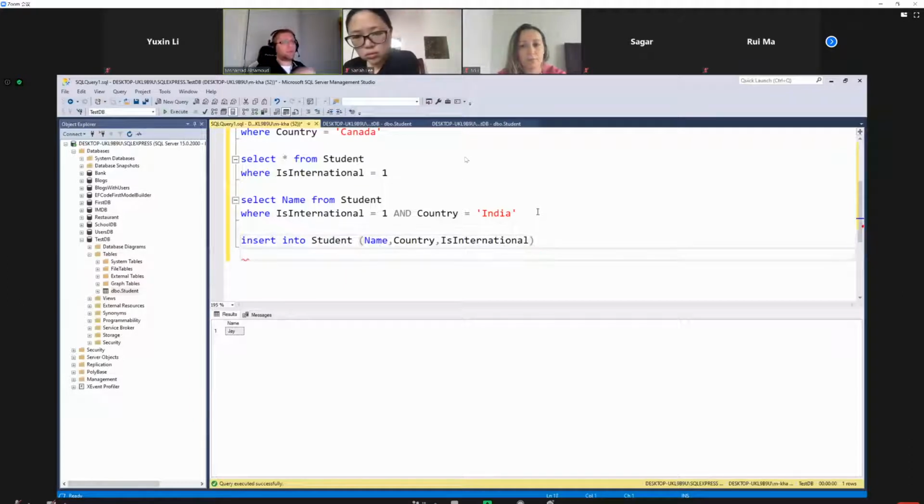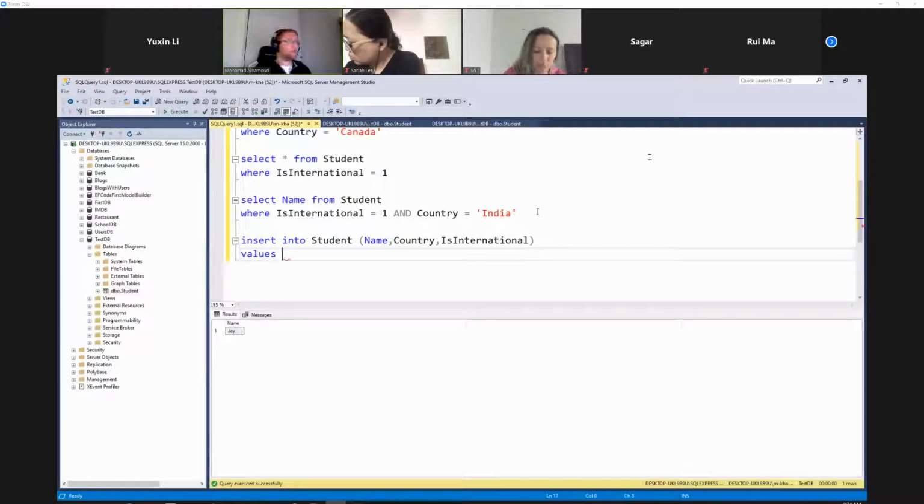Then on the next line, of course you can have everything in the same line, but try to make it a bit more organized, you need to say values. What are the values of name, country, and is international? In the values, you need to open another scope and match them one by one.